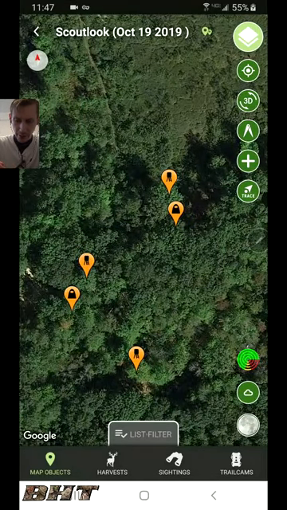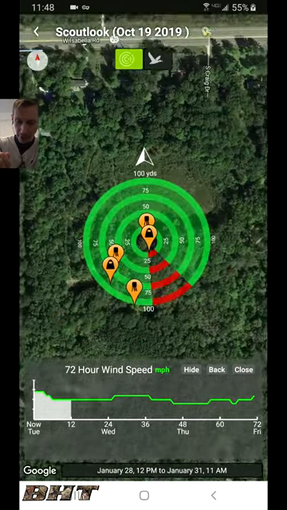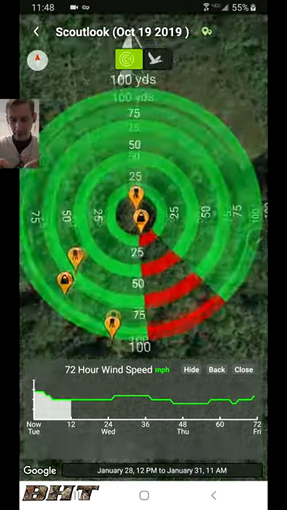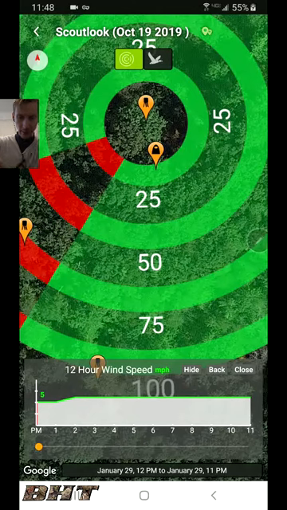Not sure why it's showing box blinds for those. I'll have to change those icons out once I figure out how to do it. But I've got a tree stand here, neighbor has a ladder stand here. And then I've got a pop-up blind and a pop-up blind. That one I've actually removed. So, but again, what I can do is I can click on those hunt cones, click on a particular stand, zoom in, pick a day.